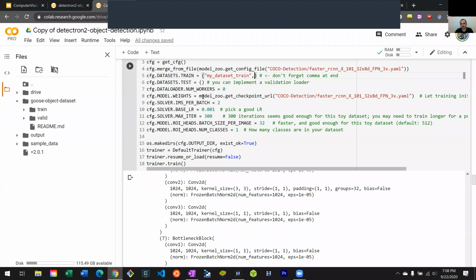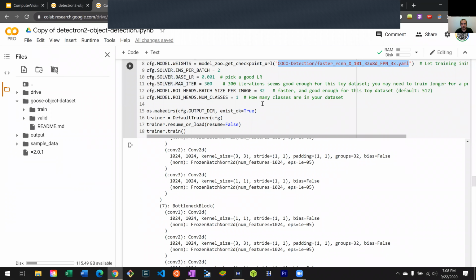And then here, model weights. So this is our starting weight. Remember I talked about transfer learning, and this is, again, the same line as up here. And they should be the same. If you gave this a different model weight, it wouldn't work, because they essentially trained this model on that COCO data set of like 81 classes, and it's well trained on all those things. So this is our starting point. We want to load in these weights, and then we're going to learn on our images, and it'll learn much faster than if we didn't have this model weight to begin with.